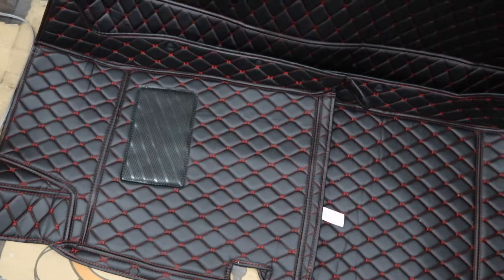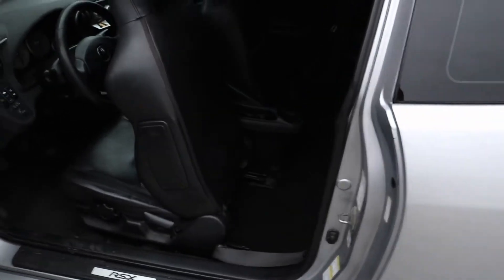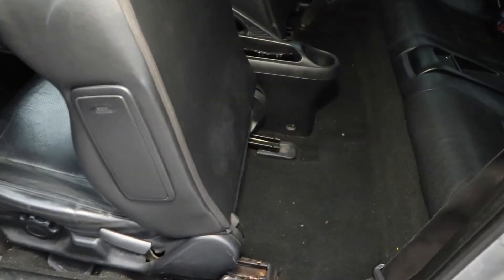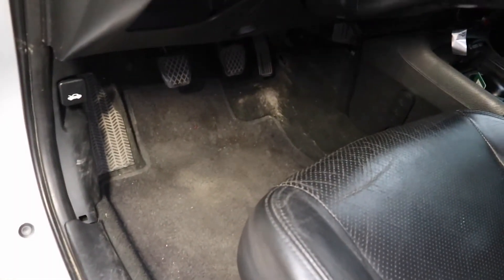You guys can use this method if it helps you. At this point I'm ready to install the mats — I'm not going to show you step by step since it's not that complicated, but I want to show you the inside of my car before so you have an idea of where we're starting. It just has the regular style mats, they're pretty much stained up. The front ones look ugly, all stained up — salt and snow brought into the car. I can't really protect my floors like that.